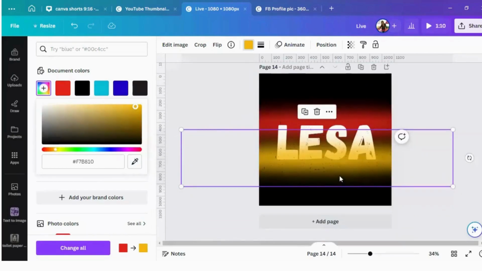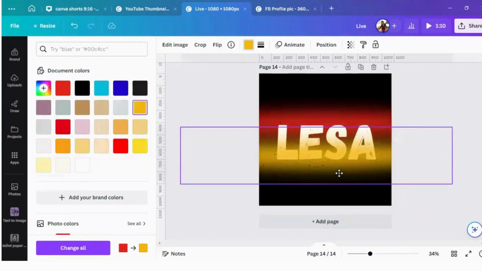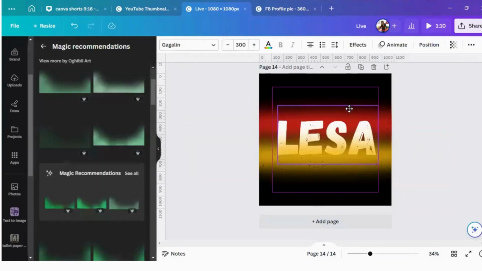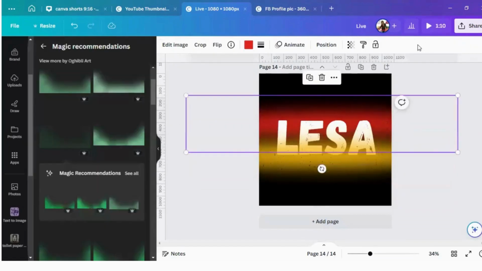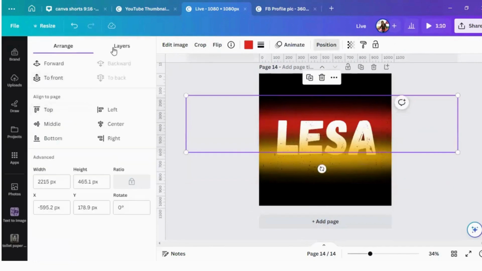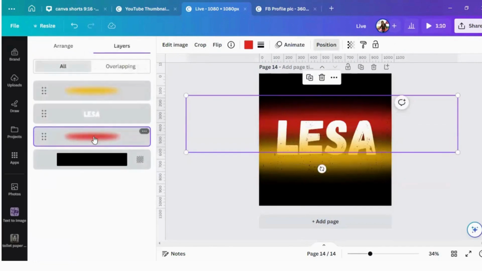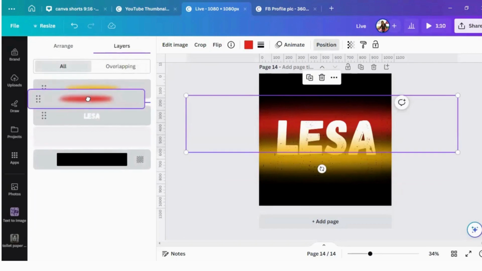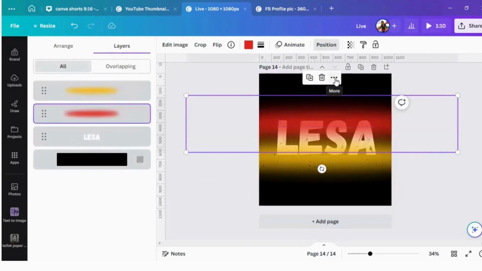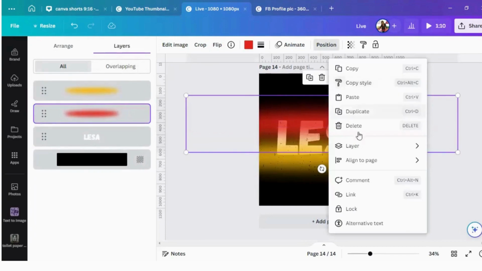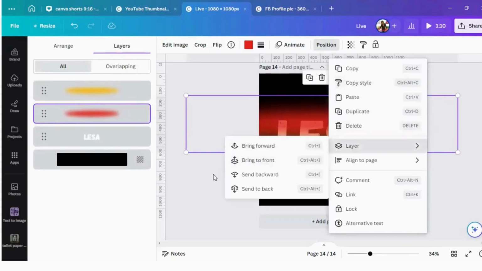So we're gonna put it on top. We're gonna take this one, the red one, and move that one on top. Again, you can move it on top this way through the layers panel, or you can just hit the dropdown, do layers, and move it to the top.